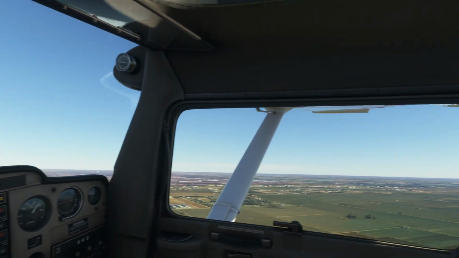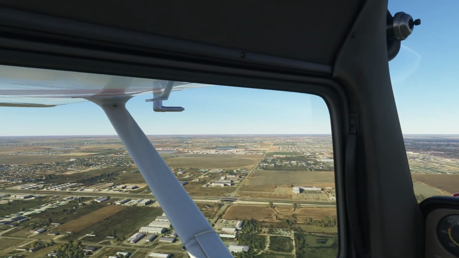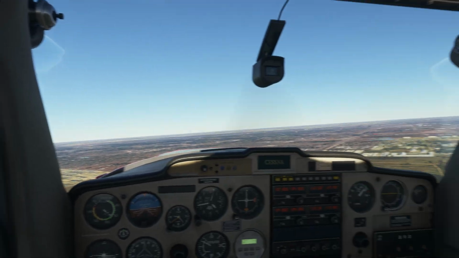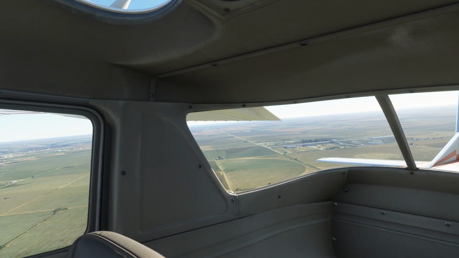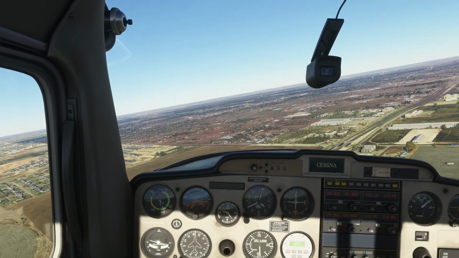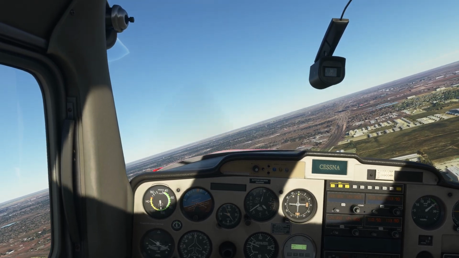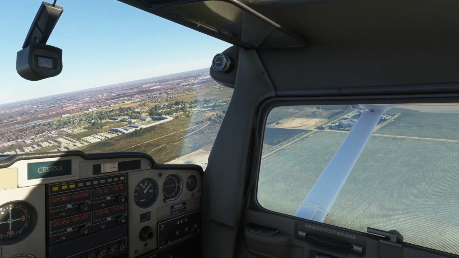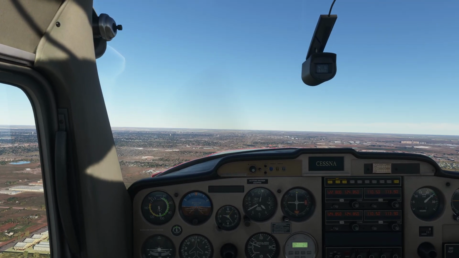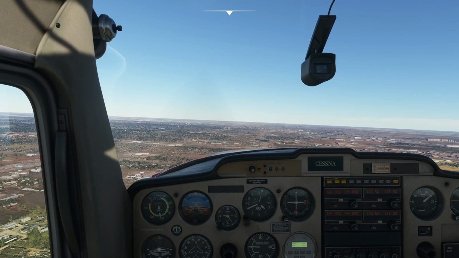So, just in a few blocks, we are going to be in photogrammetry, and all of town will look like it's supposed to. So this is down south of Lubbock. A lot of area built up, but as you can see, just flat for days. Flaps up. Throttle up. Get this thing trimmed out, and then we'll hop outside. Maybe should have got something with autopilot, but we'll be fine.